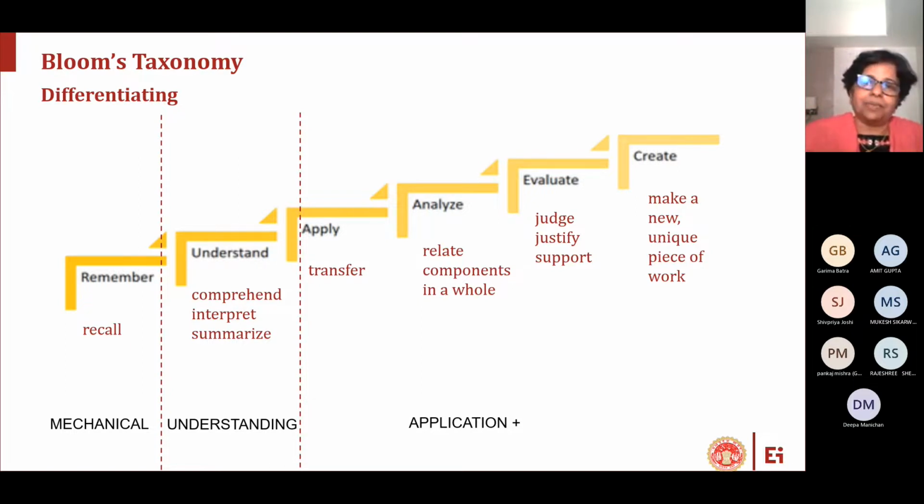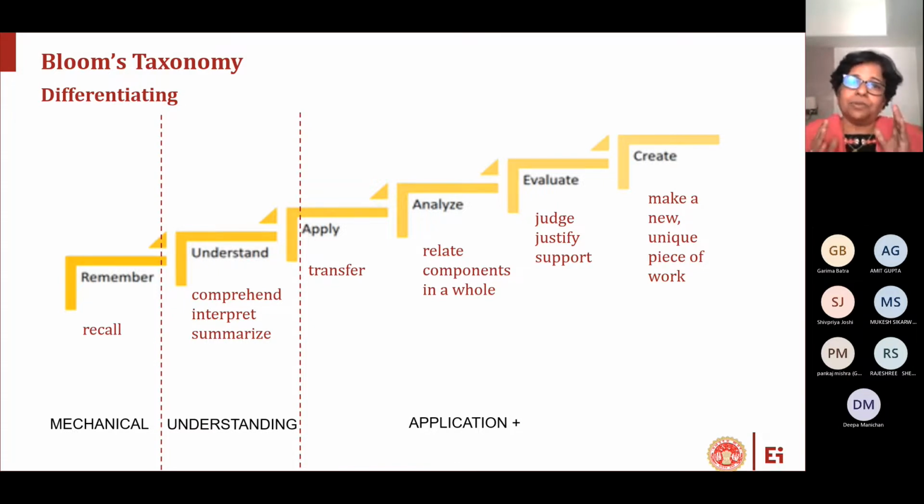Evaluate and create are pretty straightforward. There should not be any confusion there, because you're given a situation and asked whether what the character has done is right or wrong, whether the setting is, whether the author's use of a particular device. Suppose the author has used personification, then you are to evaluate, judge, and justify whether that use of personification is appropriate for that context. So all those kinds of value judgments you make, that is evaluate. And create is pretty straightforward. I don't need to elaborate on that.